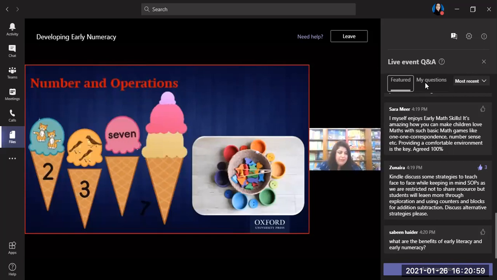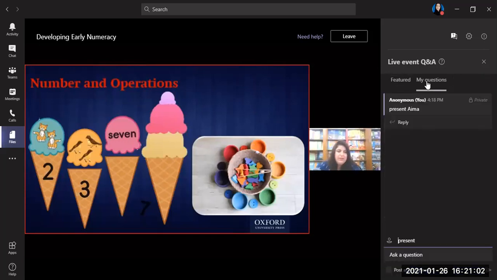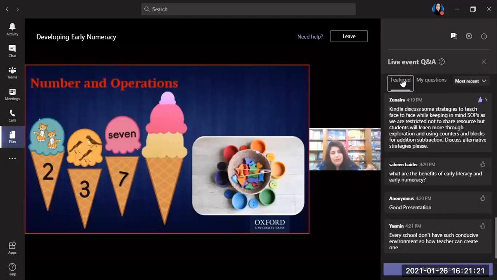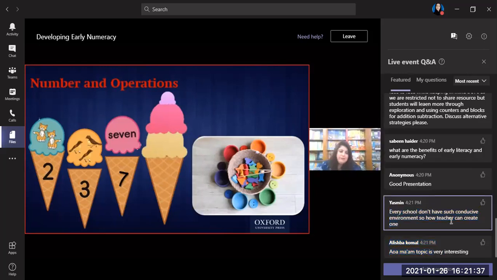And then there are three birds, and the number three is written, and we can have matching activity where then seven is matching with the seven. Now here we are also introducing the spellings of seven as a sight word, and children are gradually making a connection of the number with the sight word. So we can have different interesting activities, and children now start to associate numbers, concepts, vocabularies, quantities, and start writing numerals in a meaningful way.